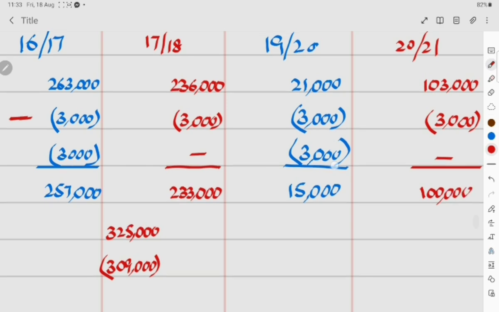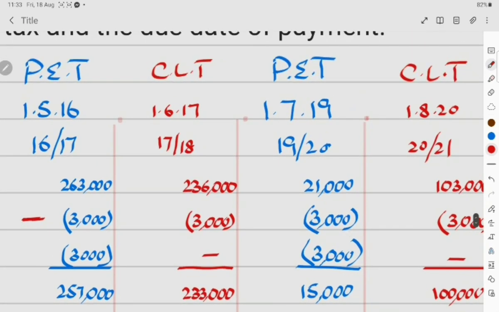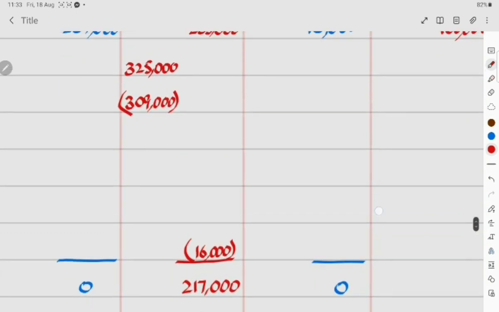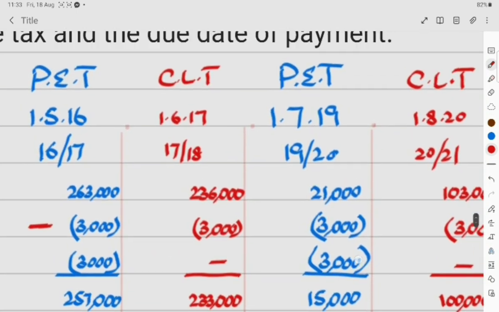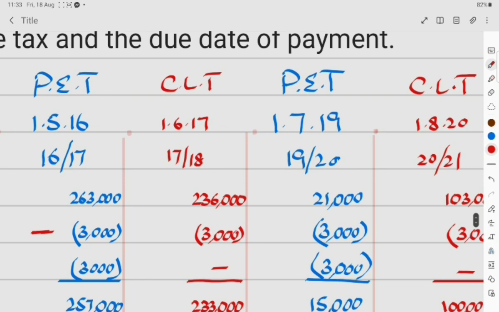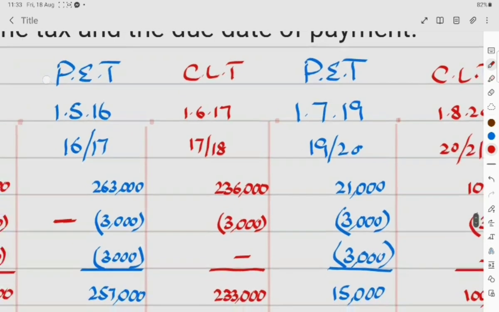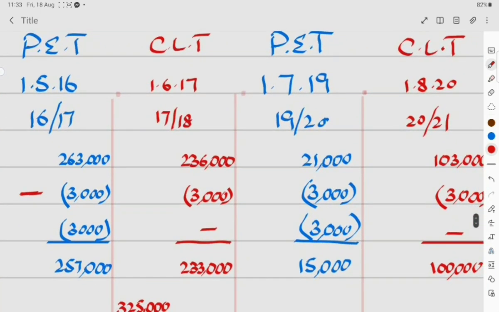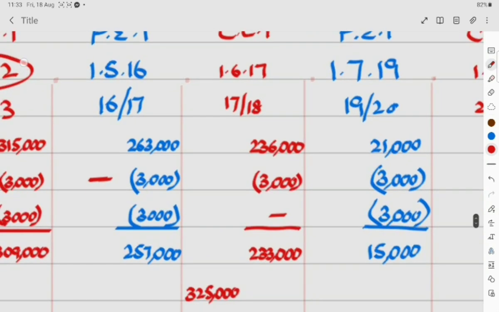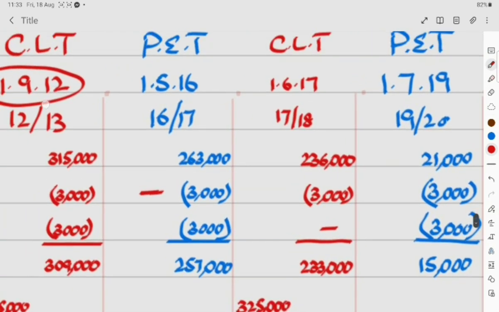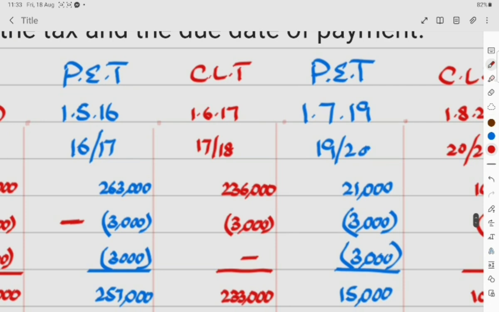Now we have to consider the date of gift. The date of gift is 1st August 2020. So 7 years before, the date would be 1st August 2013. Now we have to consider whether, from 1st August 2013 to 1st August 2020, the nil rate band has been utilized. So only the chargeable lifetime transfer is what we need to consider.